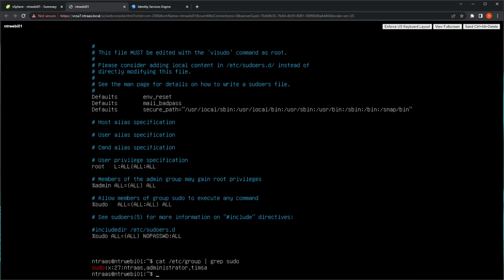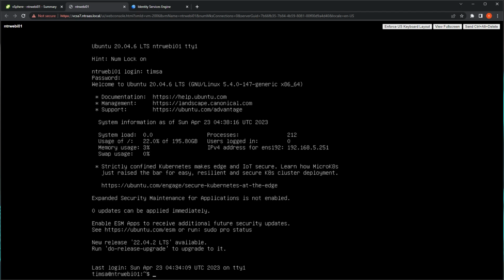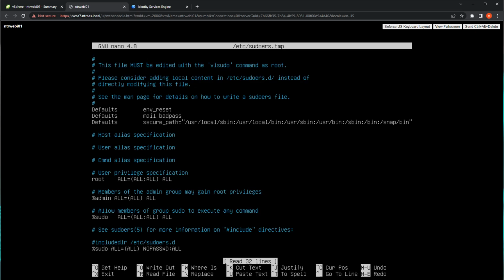The no password all, which I'm kind of curious now, if I put this under that allow members of group sudo, will it work the same way? So from here, I'm going to exit out and log in with timsa. And once again, local account, no password. It's all Radius authentication, and it logs me in. From here, I can do certain things like sudo visudo, and it lets me in now without a password. That's kind of the whole point, right?